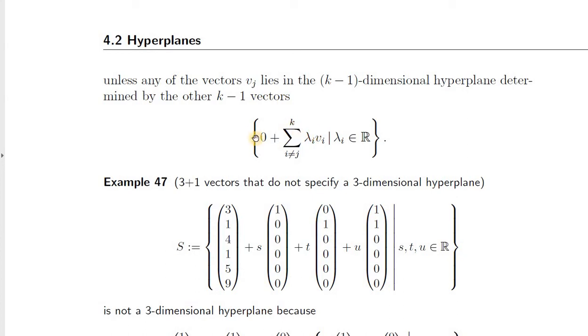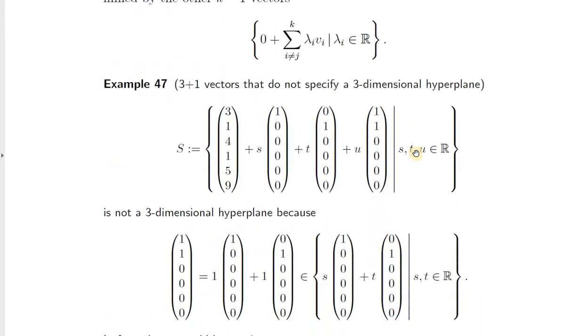All right, so this is a k-1 dimensional hyperplane. Here we have 0. This is a k-1 dimensional hyperplane through the origin. If the jth vector vj is contained in this hyperplane, then the hyperplane determined by v1 all the way up to vn will not be k-dimensional, but k-1 dimensional.